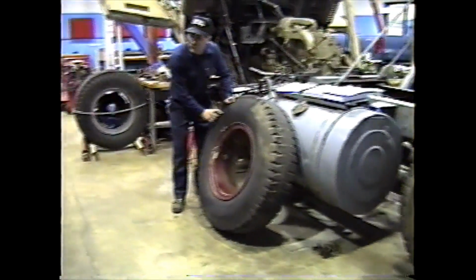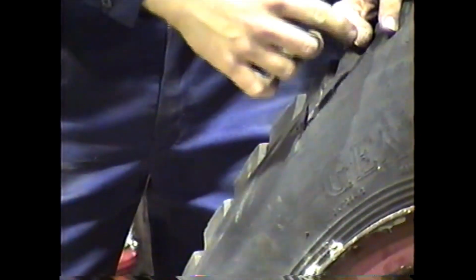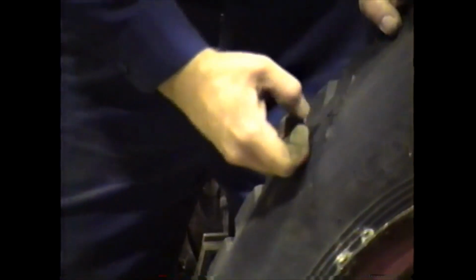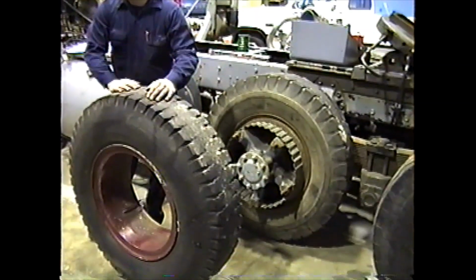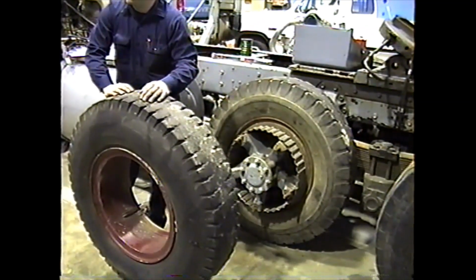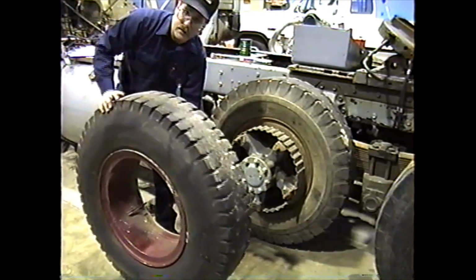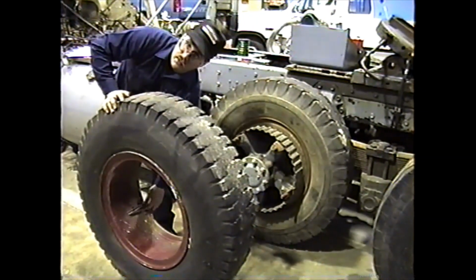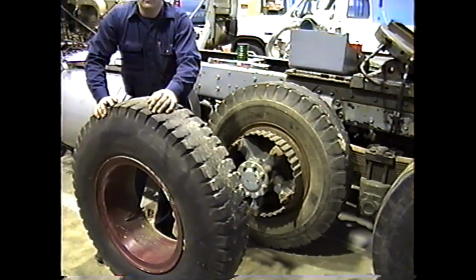Here's a good example of damage to the sidewall of the tire. But this would be caught when we did a pre-trip or something, because it's on the outside. Now this tire here, where do I put this valve stem? Facing out. Same place as the other one. Facing out though. All these valve stems here are designed to, one will face in, one will face out. They both face towards the spacer.